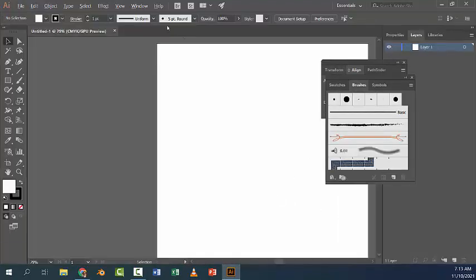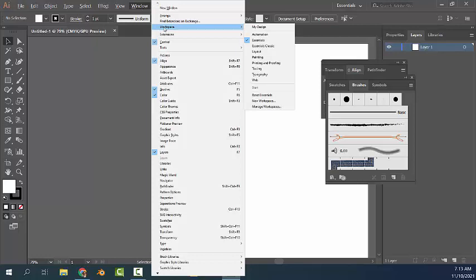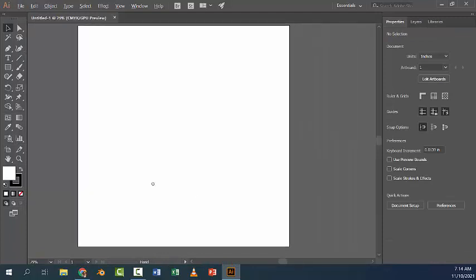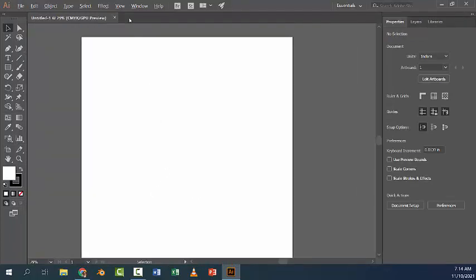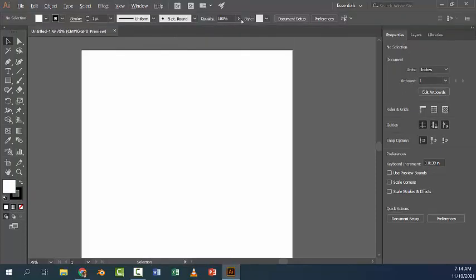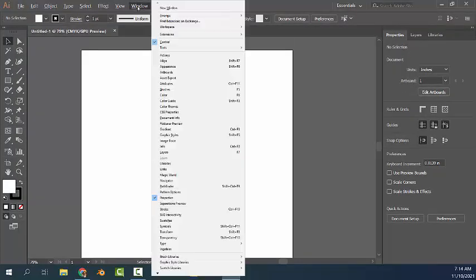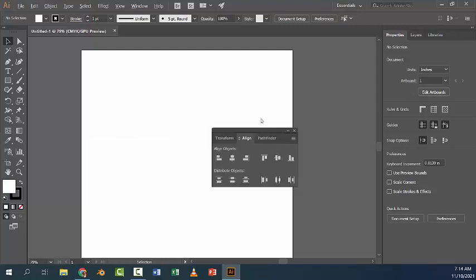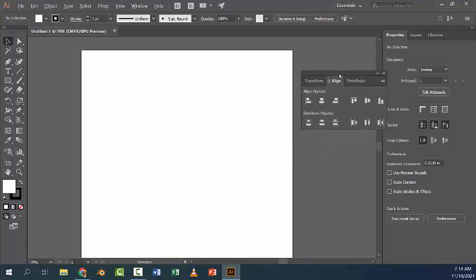Okay. I'm going to reset my workspace just because sometimes things get a bit messy. And I'm going to reset Essentials. And I'm just going to drag this over to the middle. And there are a couple things I need to have available to me just on the regular. I always make sure I have the control panel open at the top. It's actually the control bar. And then I'm going to also open up a line because I use it a bunch. And it also shows up as two best friends, Transform and Pathfinder. So we have this rock and roll ready to go.